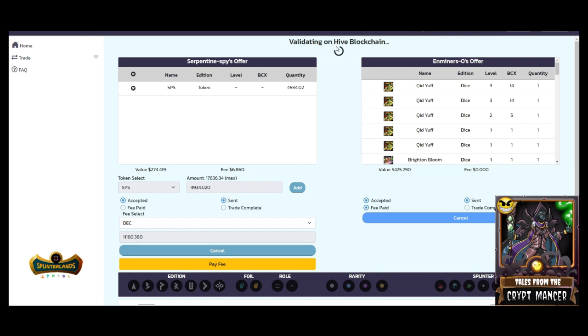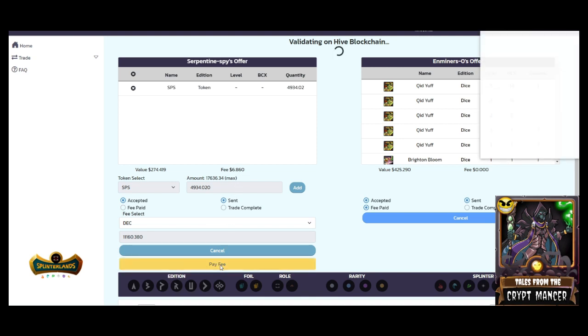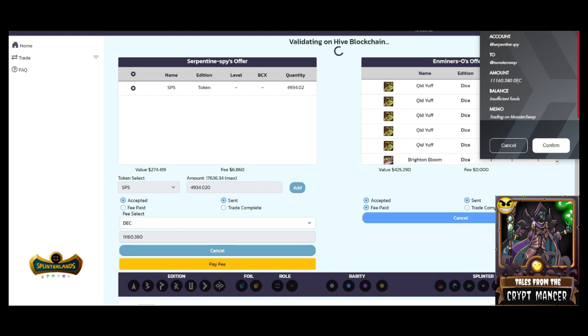It's validating on the Hive blockchain, according to the site. Here, it looks like we have to pay the fee. I think that's what it's waiting for us to validate. So if I pay the fee, which is going to be $6.86, it's going to say I have insufficient funds. Okay, so it looks like we need DEC in the account to pay for the fees. So let's go ahead and work on that.